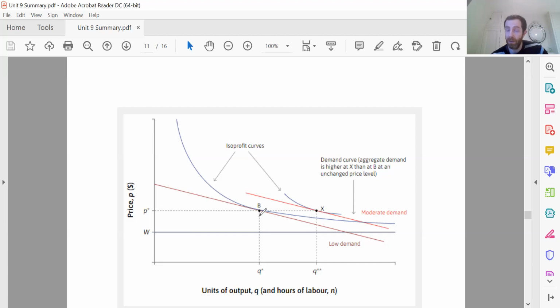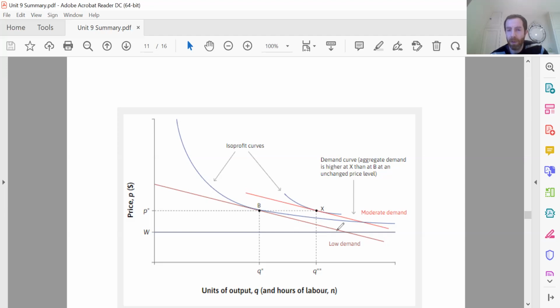So what the government decides is, well, another way to get us back to this higher level of output without the firms having to lower wages and then lower prices is, what if the government steps in and tries to alter the demand for the firm's product? And so the government could step in, increase its spending, boost aggregate demand, and therefore shift every firm's demand curve rightwards, or outwards. And so that's what you can see happening here.